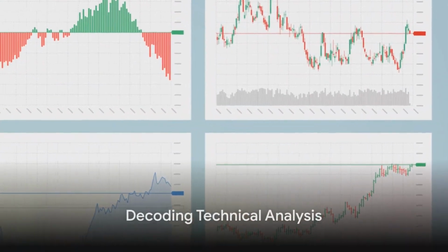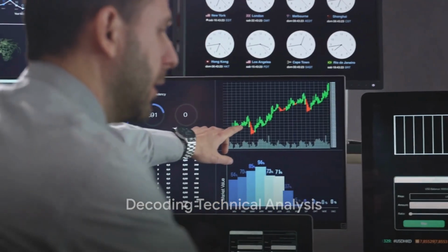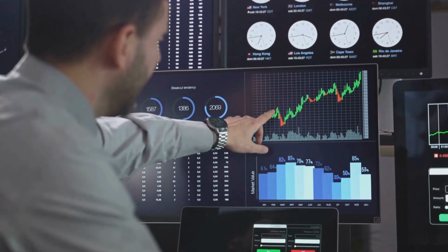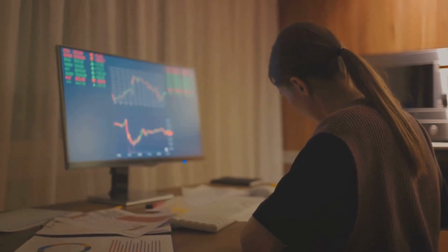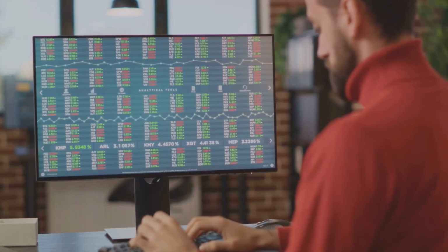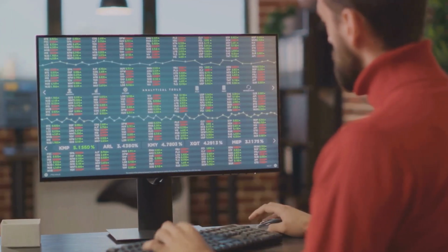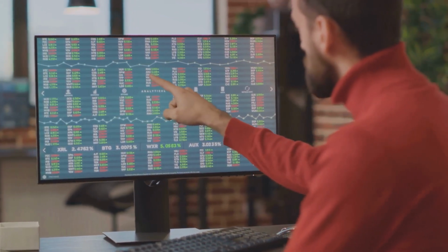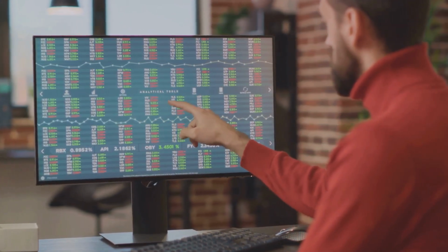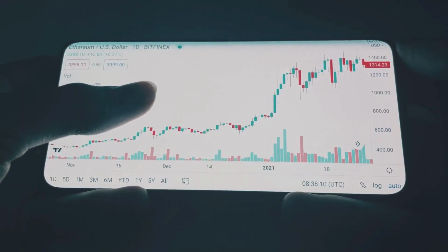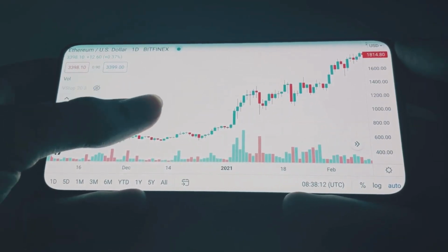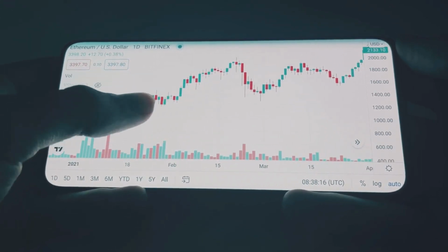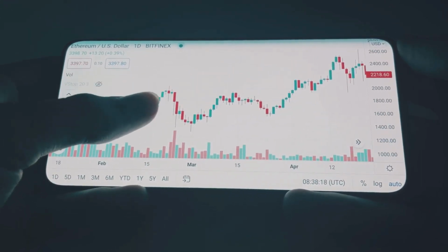Now, moving on to technical analysis. This is the other side of the coin in the realm of financial analysis. Where fundamental analysis looks at the intrinsic value of an asset, technical analysis is all about forecasting the future price movements based on past market data. Sounds a bit like time travel, doesn't it? Well, it's not quite as sci-fi, but it's definitely a fascinating field. The key players in the technical analysis game are primarily price and volume.